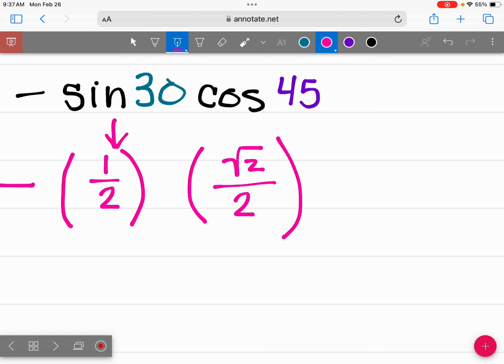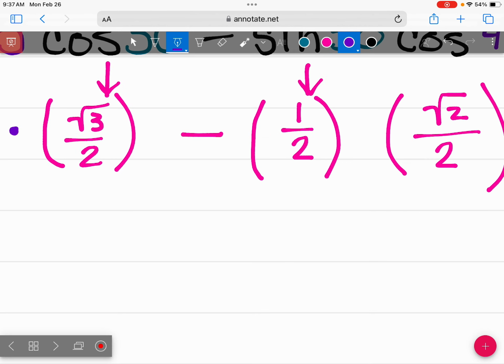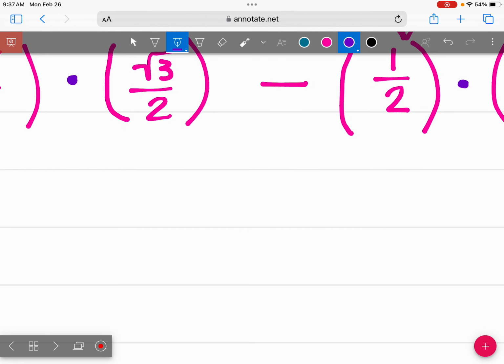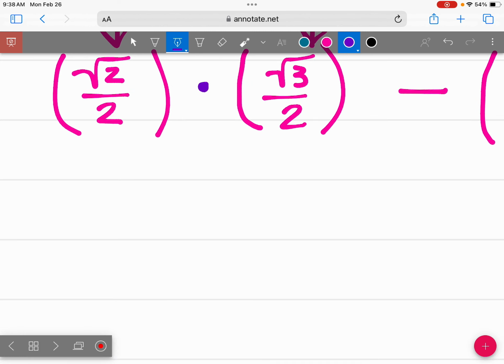Remember how we did a whole bunch of unit circle quizzes so that we could pull stuff up? I was not joking when I said we are going to continue to use it all year, because that's where we're getting our answers for this. So we have all these pieces. Now we're going to evaluate. These two pieces are being multiplied together, and these two pieces are being multiplied together. So square root of 2 over 2 times square root of 3 over 2.